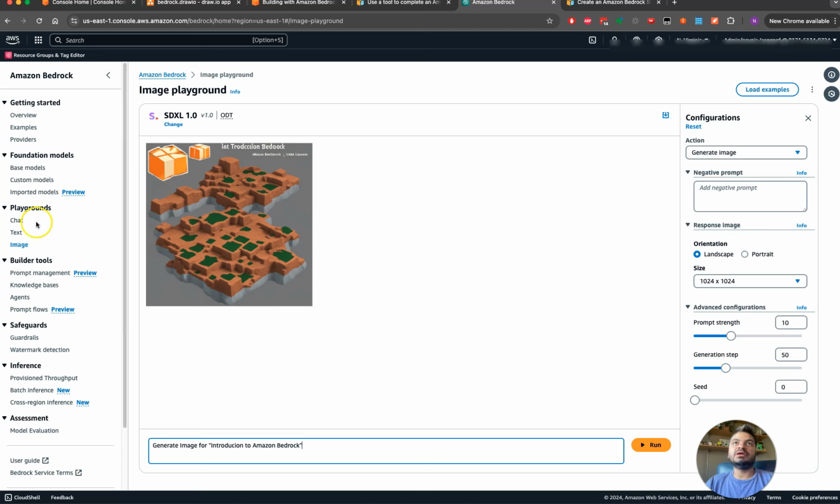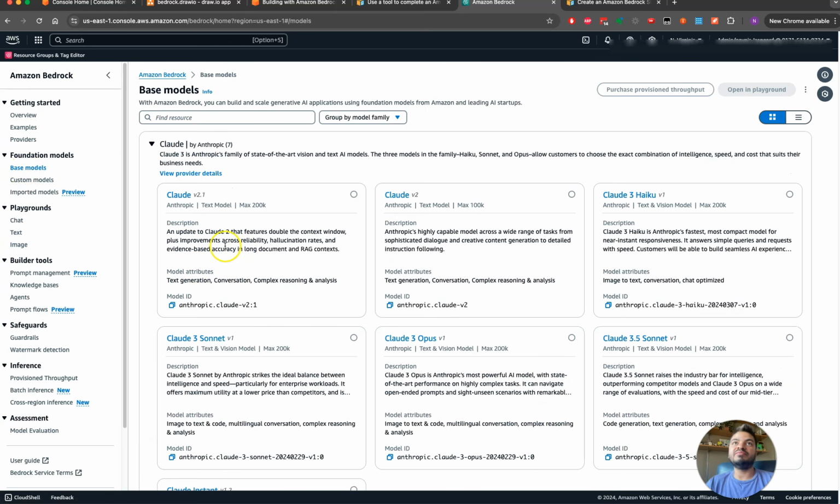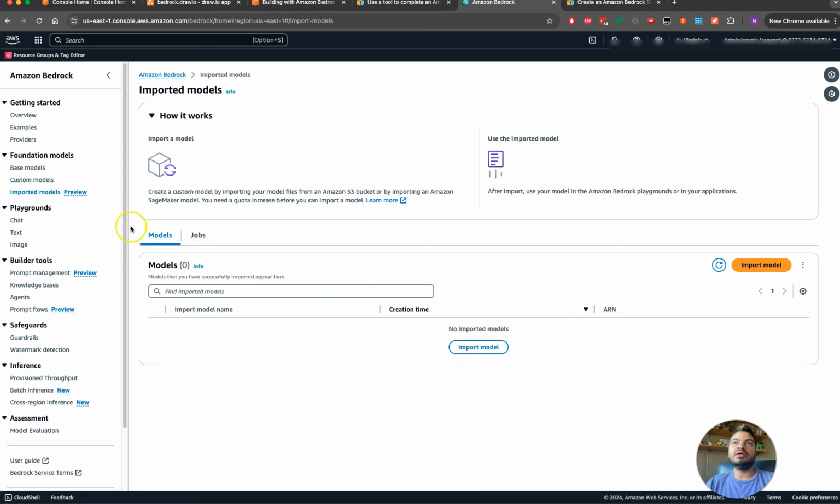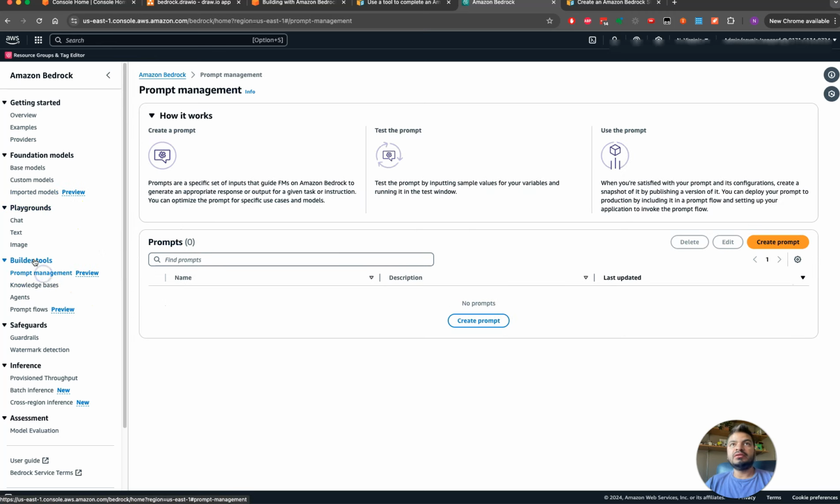Thereafter, we talked about the playground, and you will have all kinds of models. You have all the base models, and then you can customize these models based on your need. You're able to bring your own model as well. For prompt engineering, there are options to create prompt management.